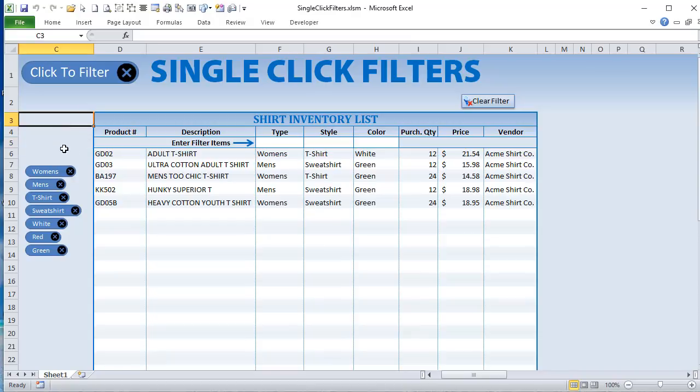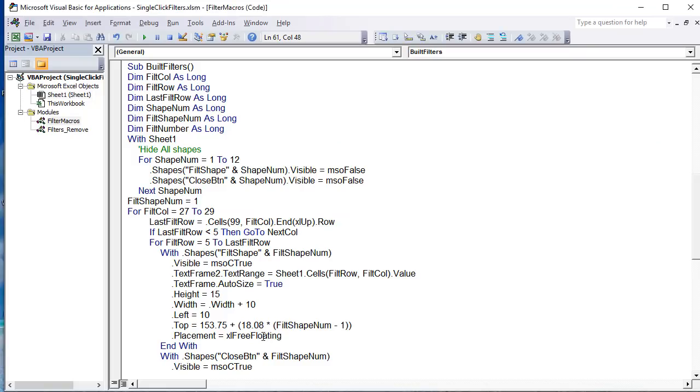So each shape gets placed properly a little bit below each other one. That's a great way to place them at specific intervals so they're all spaced out accordingly based on the shape number. That's how we get them spaced out. So every time it gets rebuilt, it gets spaced out properly. I basically calculated this 18. It just worked out that way.